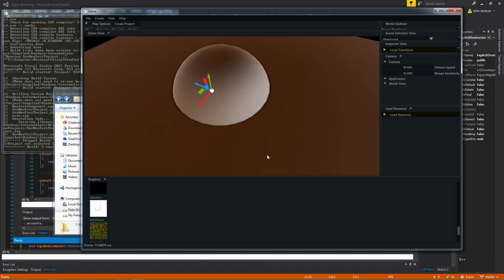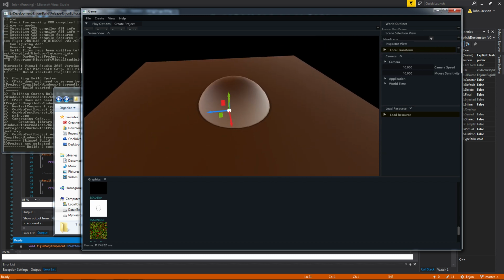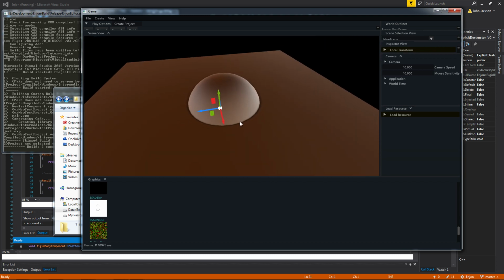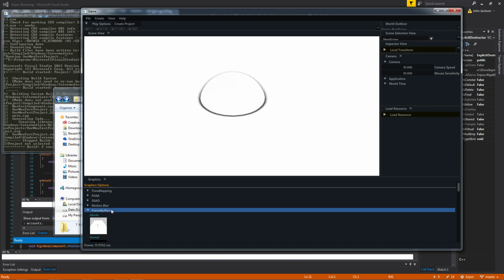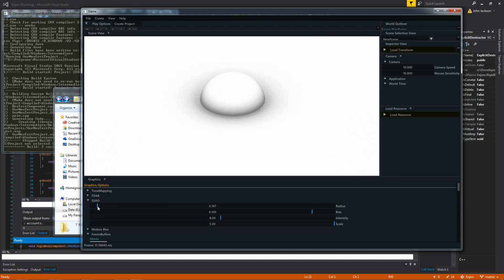There was an issue going from screen space to world space, and a lot of the math was wrong, but now I've fixed it for the most part, and I think it looks a hell of a lot better. A lot of the parameters actually make sense now. They work the way that I would expect, so I can do a pretty large radius here, and it actually goes out from the occluded area, which is nice.